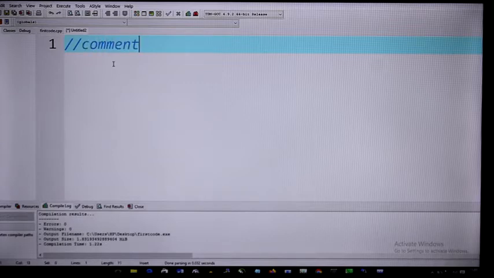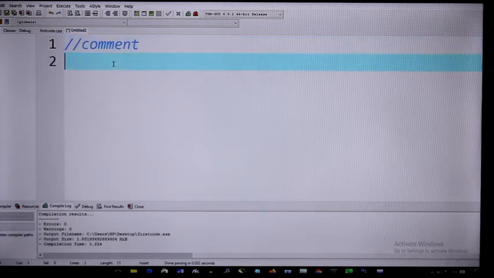You are already familiar with different commenting styles. We have the single line commenting, the one I've just done right now, and we have the multiple line commenting. If I remove this, it doesn't look blue again, but with the single line commenting, it's looking blue and it's not executable. If I want to do multiple line, this is the style for multiple line commenting.